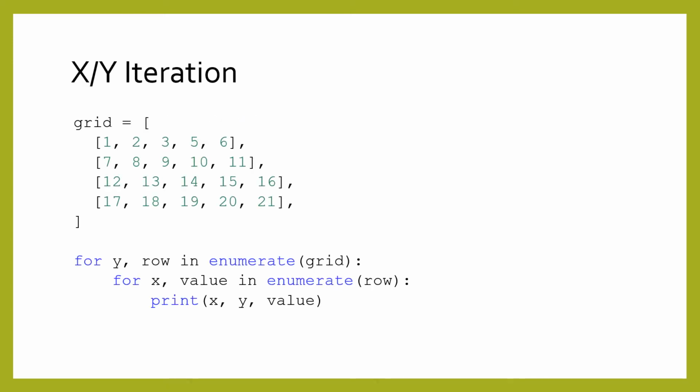Combining what we have learned about iterating through indexes with what we see now about iterating through two-dimensional lists, we can iterate through the indexes of the grid of data to get access to the x and y positions within the table. Note how we iterate vertically through the table in the outermost loop, meaning that each index represents the y coordinate into the table. The inner loop iterates within a row, so that represents the column or x coordinate. Inside the loops, we have access to each individual x and y coordinate.